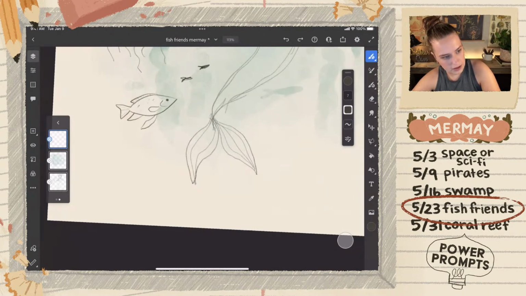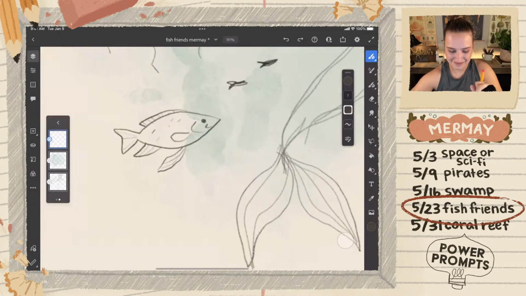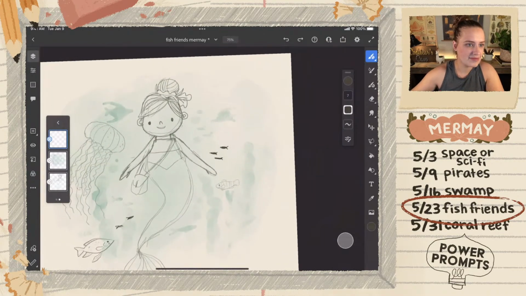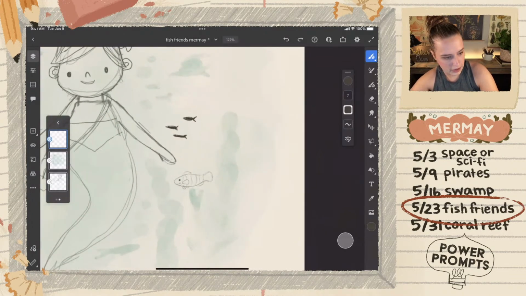But there's a little guy. He's doing something. He's going places, you know? I'll give him a little smile. And then also we can do one of these little guys, like a little parrotfish. Is that what this is? No, a parrotfish is different here. I think this guy has a little bit of a beak here, and then he goes up and down like this, and he goes like this.